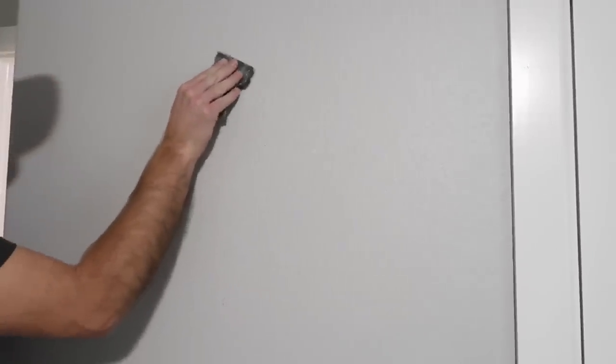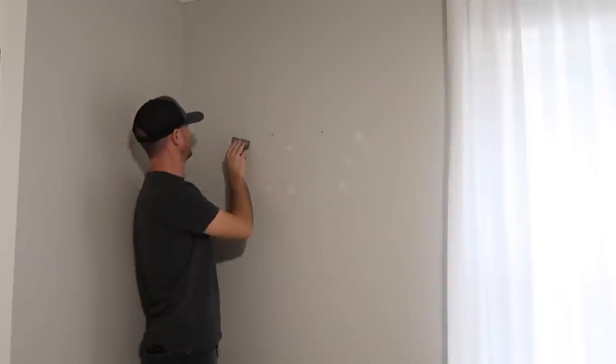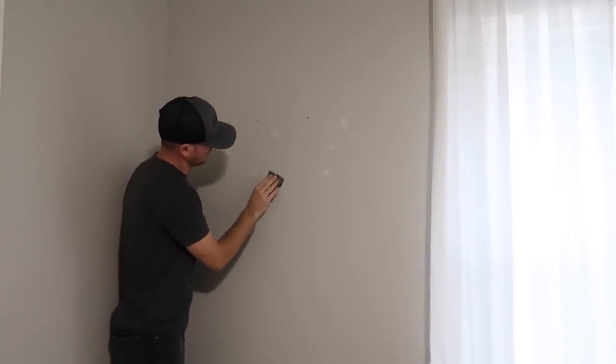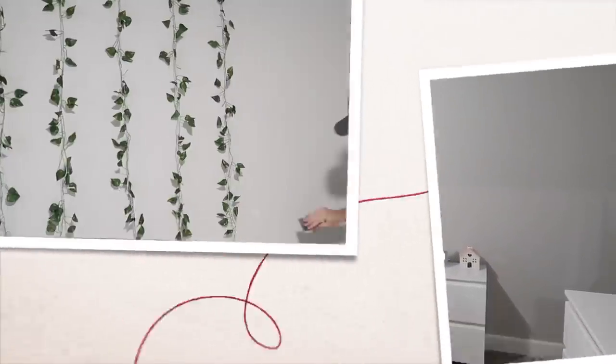Once that putty dries, you're going to go ahead and sand it, and it dries quickly. So by the time you're done filling all the holes in your house, just start back where you started at the beginning. I will say typically it's pink and it turns white when it dries, but ours is drying out, so it was already white to begin with. We just added a little water. So if yours is dried out like mine, just add a little water and you can still make it work. But if you go buy a new container of that, it will be pink.